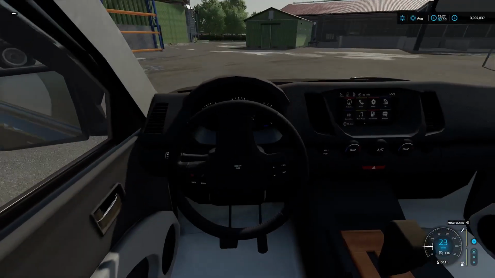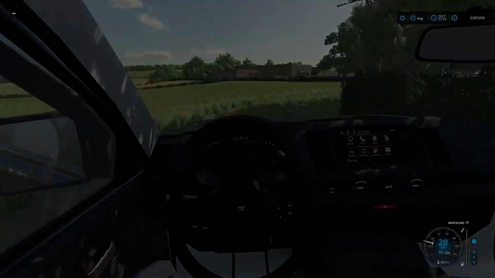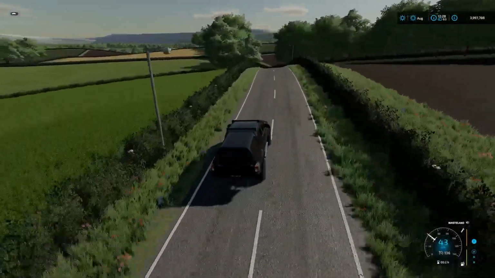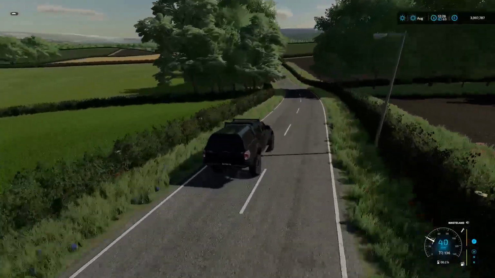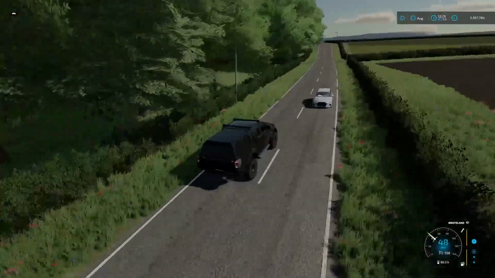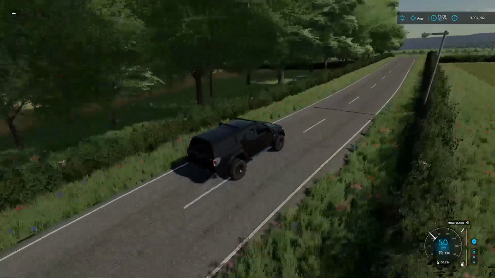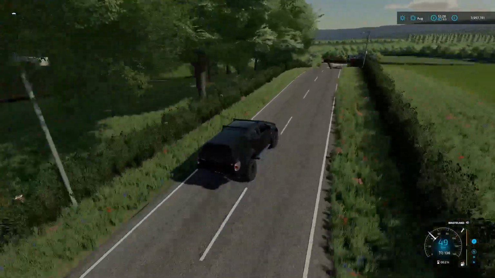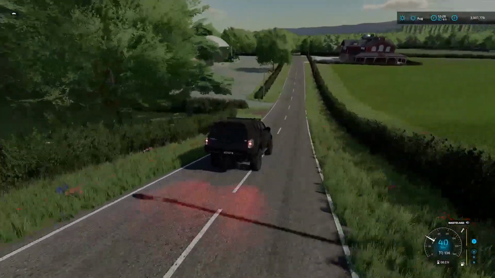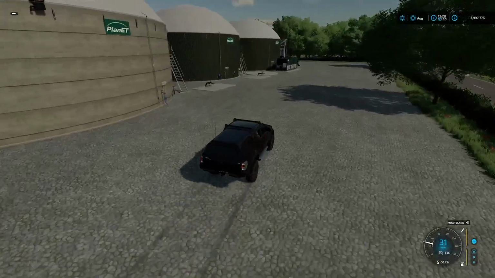Right, let's get up to the biogas plant and go and get that built. Right, head along the road to the biogas plant. These hills are really steep. If you get enough speed up, you will get air, as I just found out a second ago. Yeah, pretty spectacular. But let's get up here. The biogas plant is the end of this road, along with one of the sell points. So what I might do with this sell point up here as well is add another additional selling area. So yeah, this is the biogas plant.